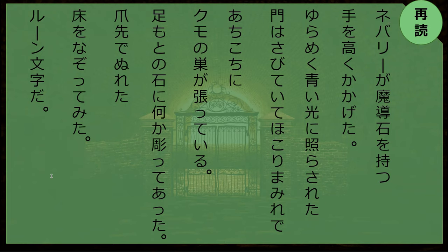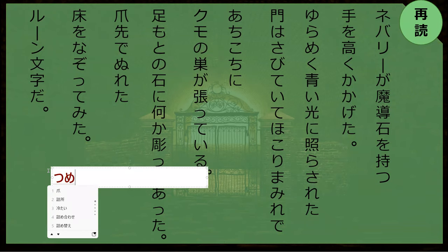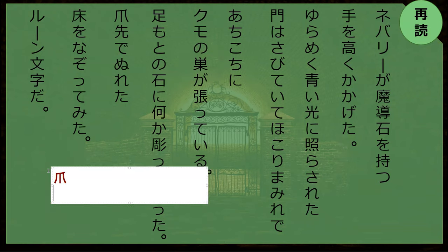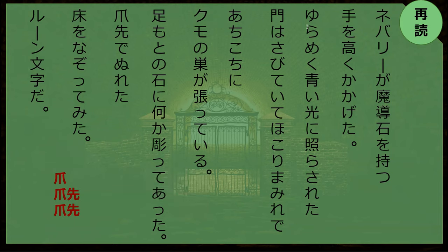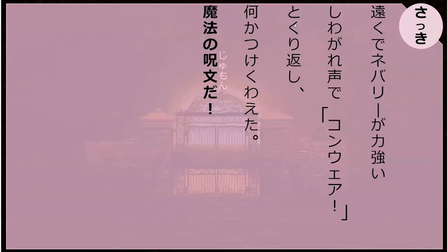I do get where that confusion comes from, because tsume is claw. So you'd think it'd be tsumesaki, but it's actually pronounced as tsumasaki. I have no idea, it's probably to make it more obvious we're talking about toes rather than the claws of something. Right, that makes sense.